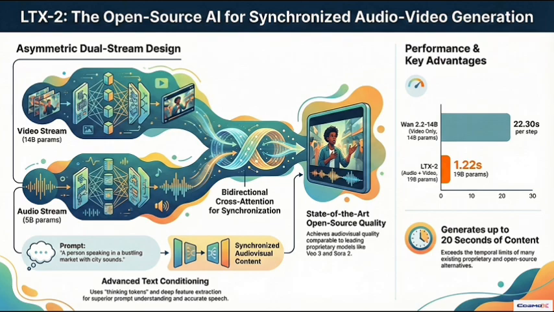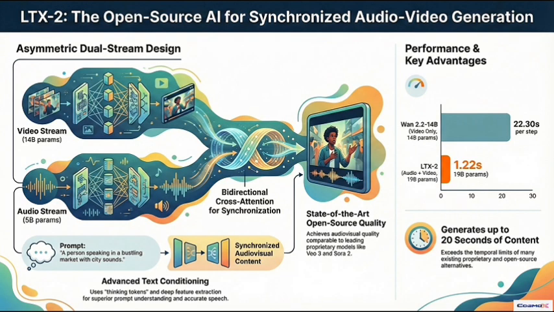It's an incomplete picture. And every attempt to fix it after the fact, trying to add audio to an existing video, just falls flat. The lip sync is always off, or the Foley sounds completely disconnected. Right? Because you're missing the joint distribution, the relationship. LTX-2 is so promising because it generates both together, aiming for that perfect sync you see in proprietary systems. But, and this is the kicker, at a tiny fraction of the compute cost.